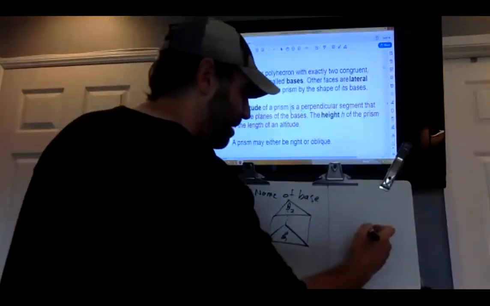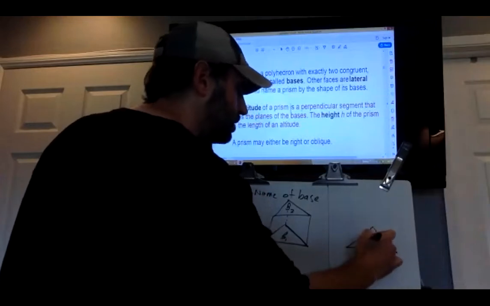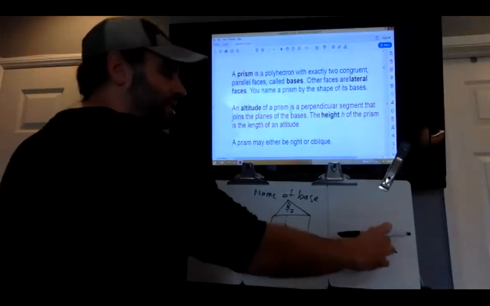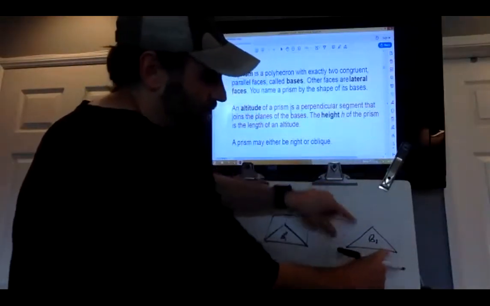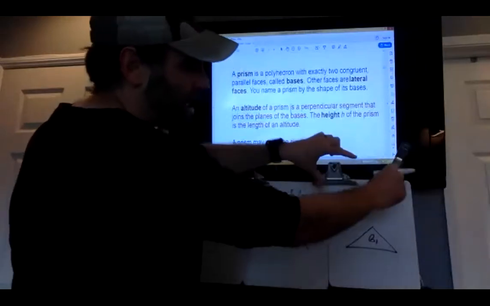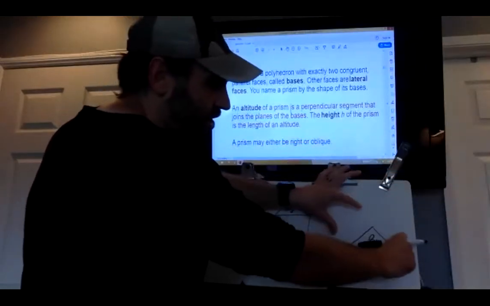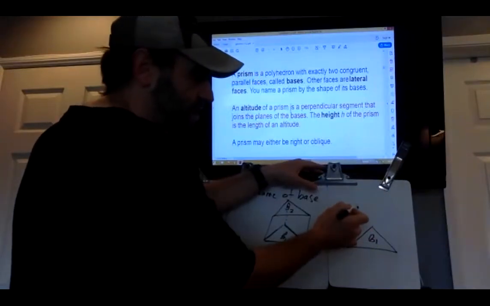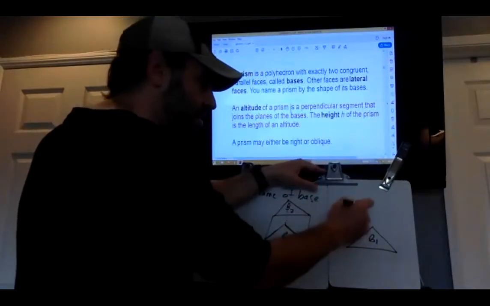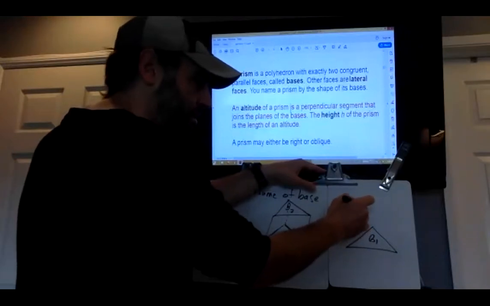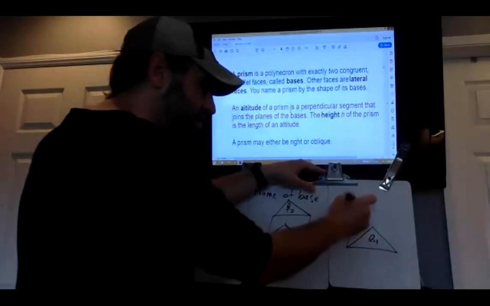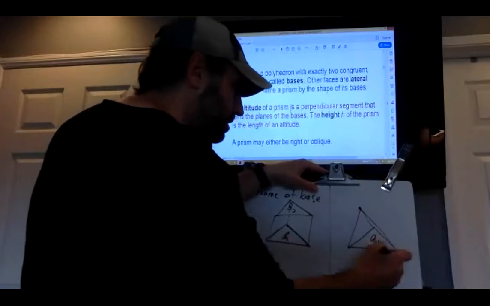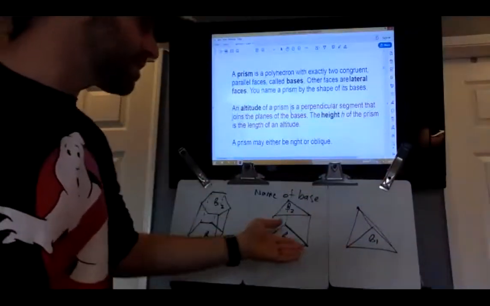Later on, what happens if I have that same triangle, and as I'm stretching it, these 3 points are actually not going straight up, perpendicular? They're all converging on a point. And the point, by the way, doesn't have to be right above. It could be over to the side. That's going to create an oblique pyramid. And then you get this. It's a pyramid. So what's the difference between these two?